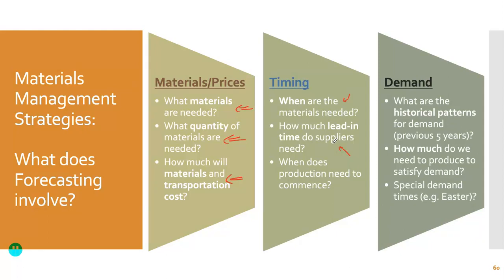And we're going to have to look at the demand historically and start to think about what is going to happen in the future, and even some special demand fluctuations seasonally, for example. For example, we've used chocolate in a few videos. Two key spikes of chocolate demand will be Easter and Christmas, and the materials manager will need to manage that as well. We want to make sure we have enough of the chocolate, in that case, at those times.